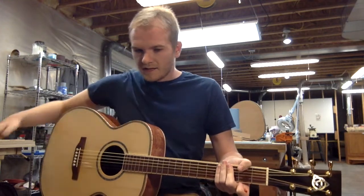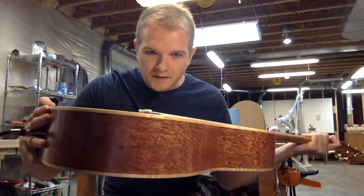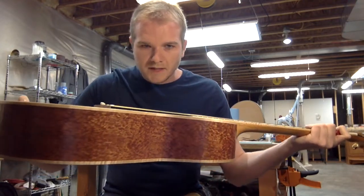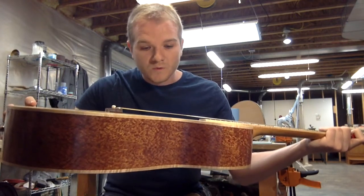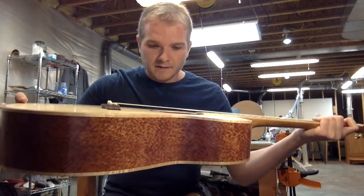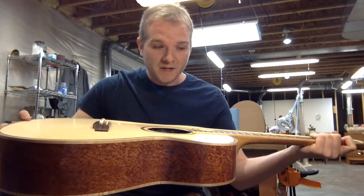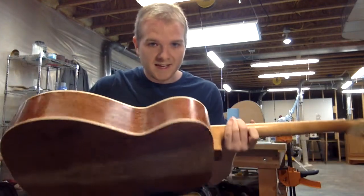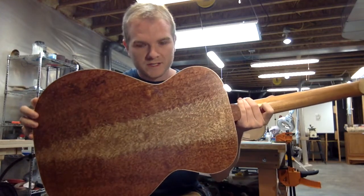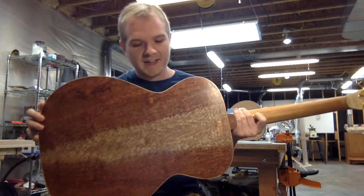This guitar is made primarily from an African wood called Bilbinga — that's the back and sides wood that you can see right here. It's got a very tightly wound grain to it and a very rich figure. Bilbinga is sometimes nicknamed African Rosewood because of its tone quality, very similar to Rosewood but a lot richer in look. We picked out this particular piece because of its uniqueness even in the world of Bilbinga, which has a lot of variation in itself. This piece has a very neat bookmatched color shift on the back, which I just couldn't resist. We got this piece of wood, put it together, turned it into a guitar, and it came out beautifully.